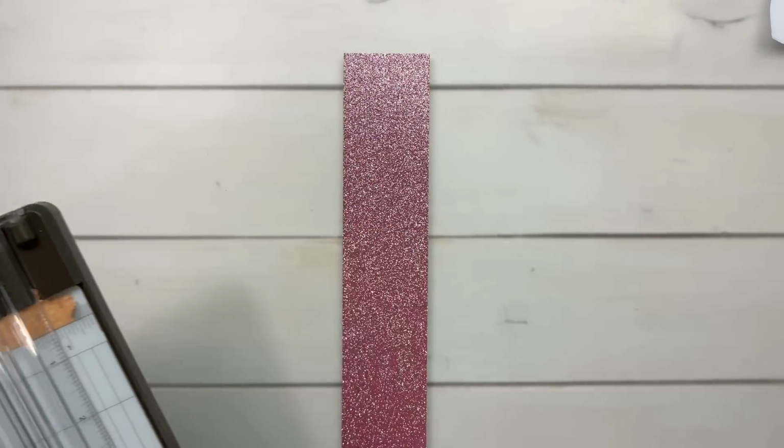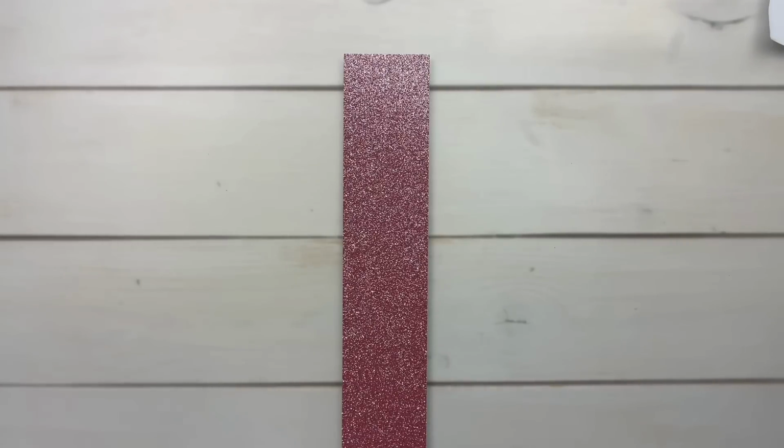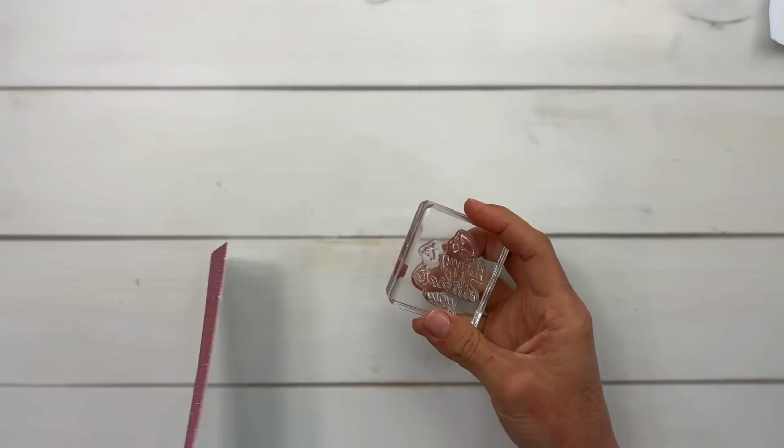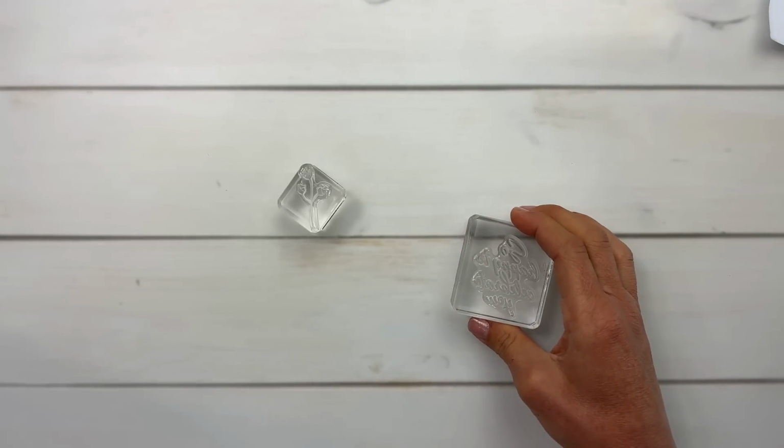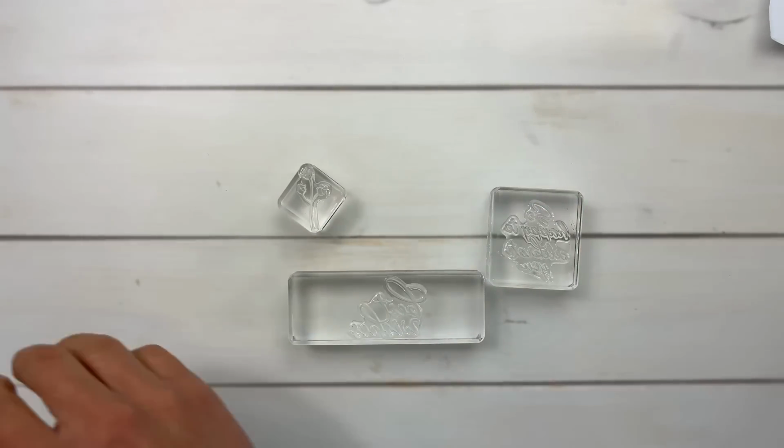Okay, so we have our pieces prepared, I believe. Now let's look at our stamps. And I'll talk for a minute about acrylic blocks. I will call these a tool for today. We'll talk about them for a minute.